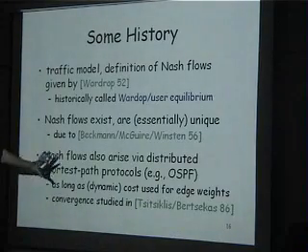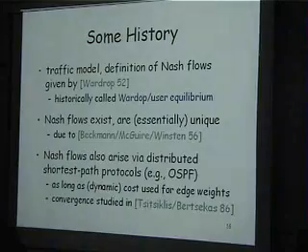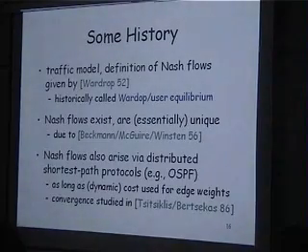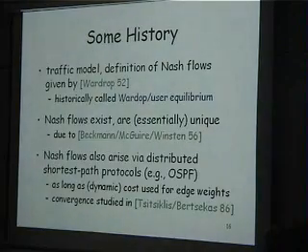Finally, an important point is that even though this model was introduced by transportation scientists, it was rediscovered in the electrical engineering and networking literature, when it was realized that if you use distributed shortest path routing protocols, and if you use these dynamic metrics of costs on edges as the edge weights, then the fixed points of these selfish routing protocols are precisely the flows at Nash equilibrium as I've defined them here. Okay, so there's actually a rigorous equivalence between the fixed points of shortest path routing protocols using a certain notion of edge metric and these networks that were originally defined in transportation science. Okay, so equally well modeled. Two different things.